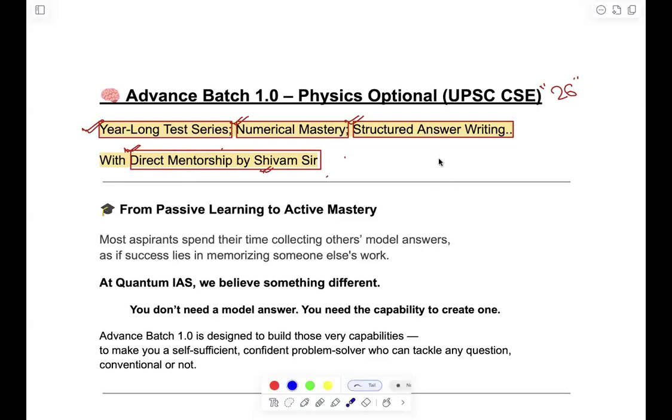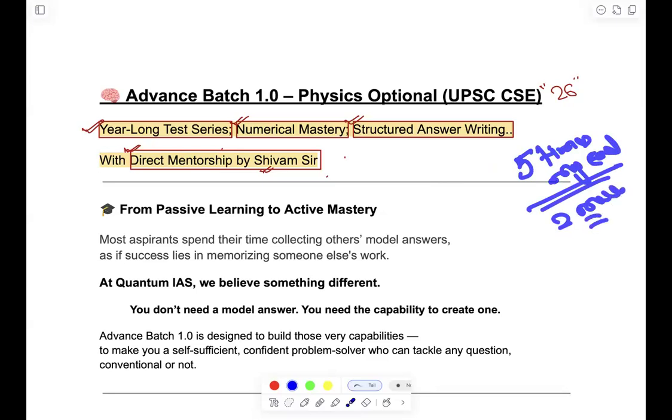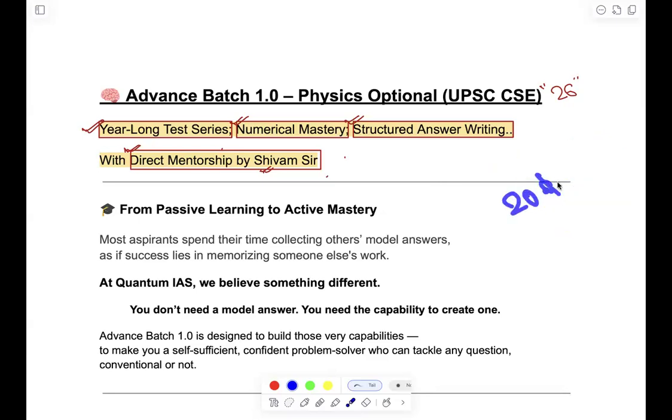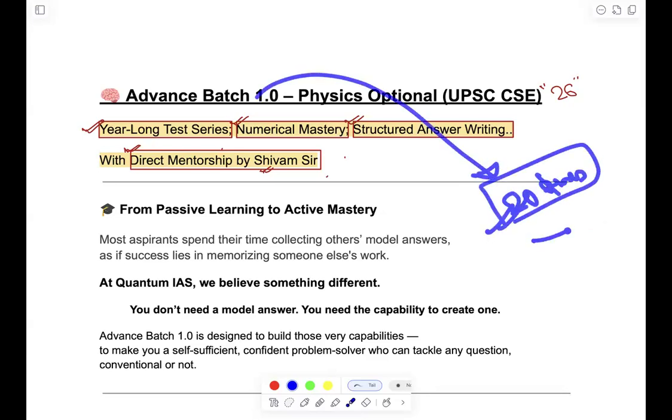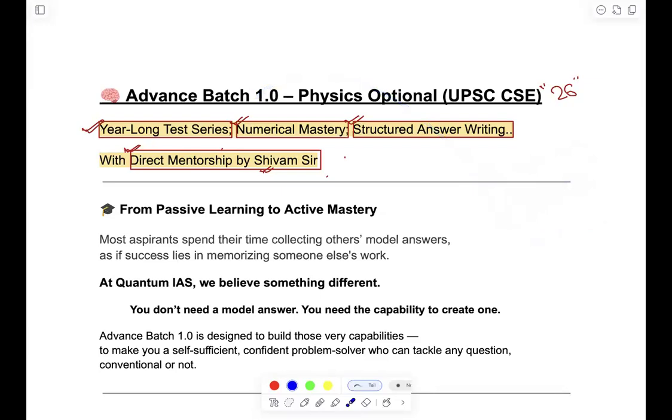If you ask any student from the Quantum Yodha this year also, I call them at least 5 times from my end in just a span of 2 months. For your batch, I will be calling you at least 20 times in the span of the complete year. You can call me unlimited times. You can call me, message me, you can ask anything. But for accountability purposes, I will also be calling you. That is very rare in this UPSC industry, where you will not get any call from the mentorship. Rather, you have to approach the mentor. Here, I will be approaching you.